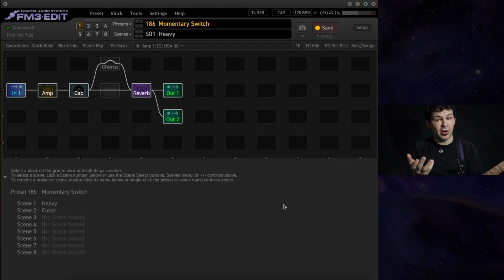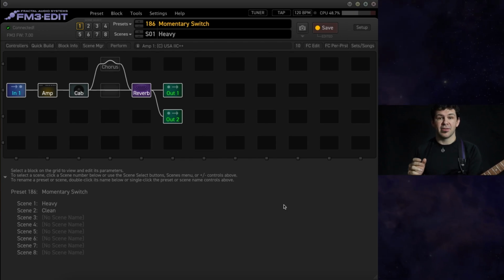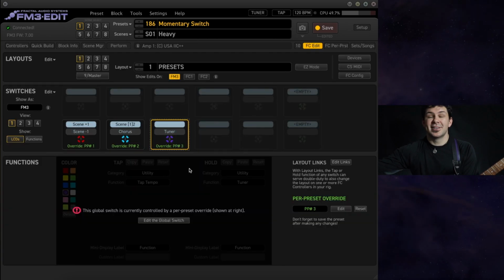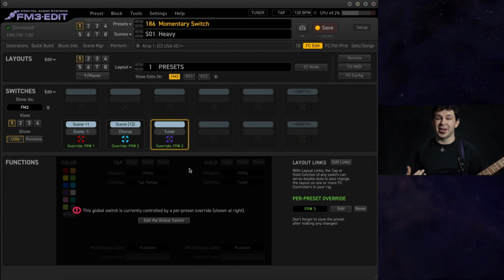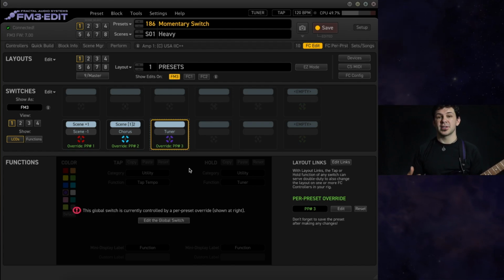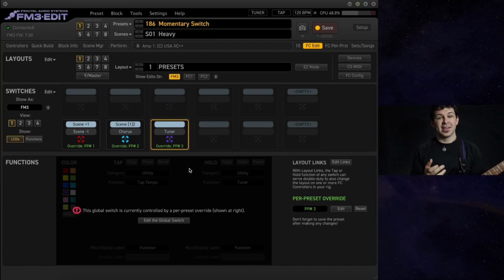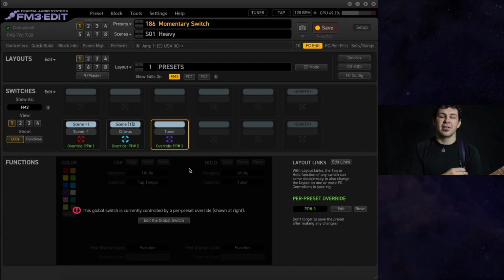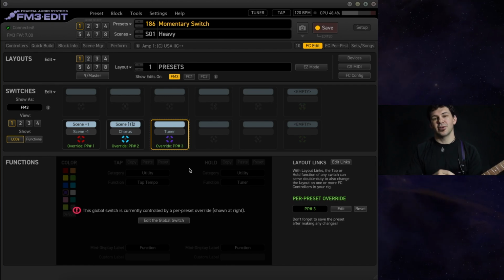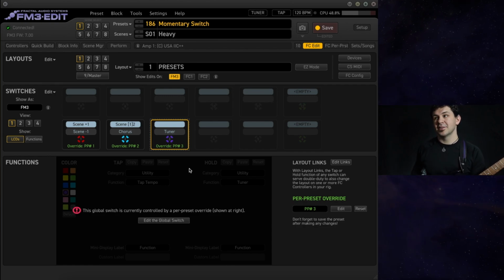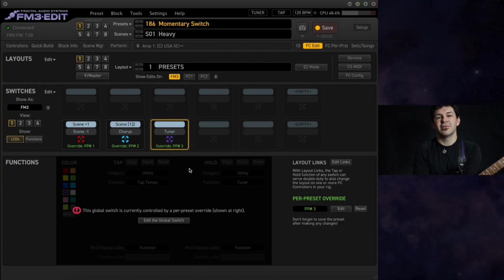So the effect did work, but it took some time for it to come in. So you can absolutely have the tap function being set to scene changing, and then the hold be your momentary effect. Just know that it's going to take a sec for that hold function to come in and have your momentary switch turn on. This is an option if you're running out of real estate on your FM9, FM3, or your AXFX3's FC6 or FC12 controllers. But the best example is just dedicating an entire switch to the momentary foot switch.